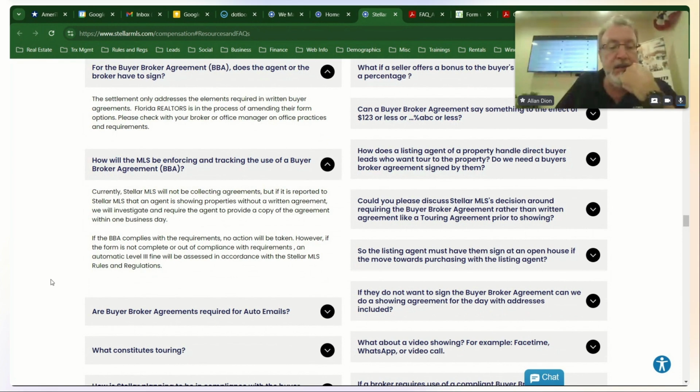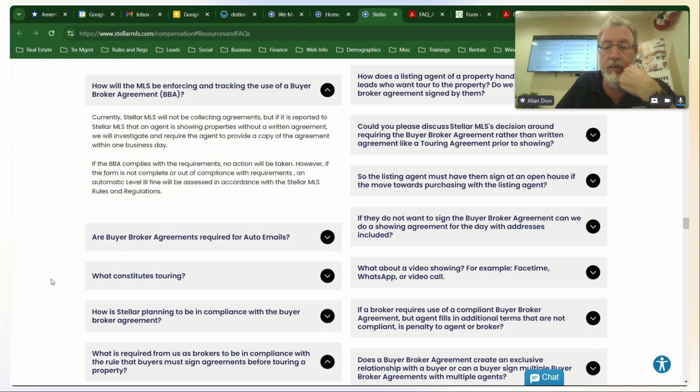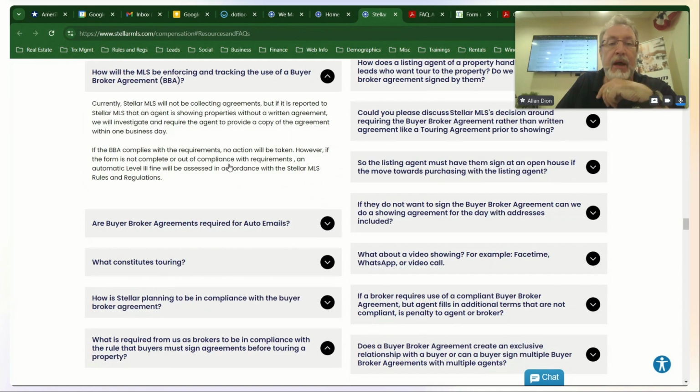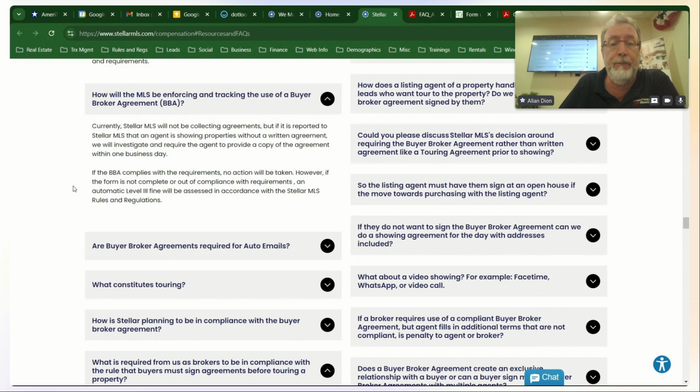I'll find it in here again, but it did mention that Florida Realtors offered multiple documents that comply, and those are the three, not the retainer agreement. I threw it in there, but those are the three that will comply as a written document that you have between your buyer and yourself before showing a home.